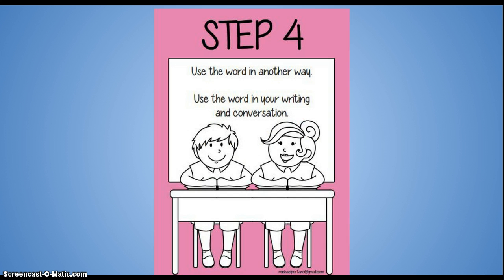Step 4 talks about using the words in another way. Can they use that word in their writing and conversation? And this is an important one that I think a lot of times I know I didn't do enough of. I think it's one thing to share all the vocabulary words with our students, but how are they able to use and apply it? Can they use this word in another way? Are they using that word in a conversation? When you ask them a question, are they using that word? Are they using that language? If they can do that, they're critically thinking about that word. They're more cognitively engaged. They all kind of tie together. So we need to make sure that we're providing opportunities for our students to use vocabulary in other ways.